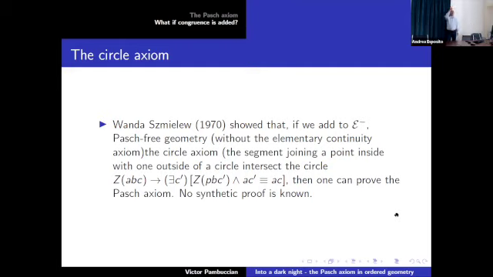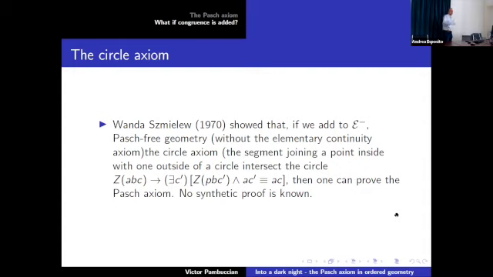What about if the border is a circle? You have a circle and you want to go from this country to that country. The circle axiom says you have to cross the border. So you have to cross kind of a second degree border, if you think of it right. The other one says you have to cross a linear border.